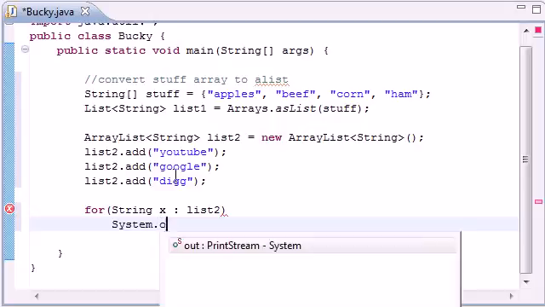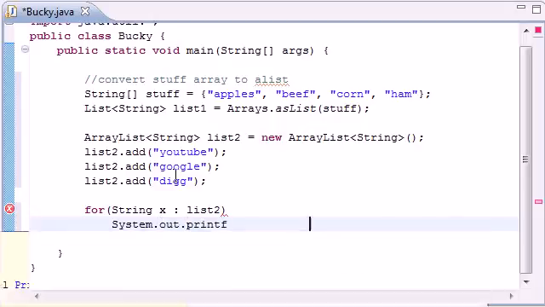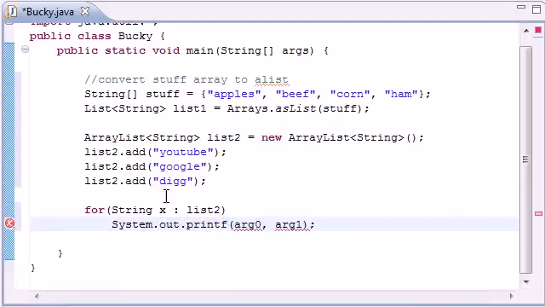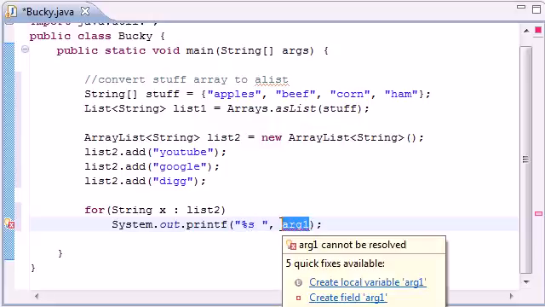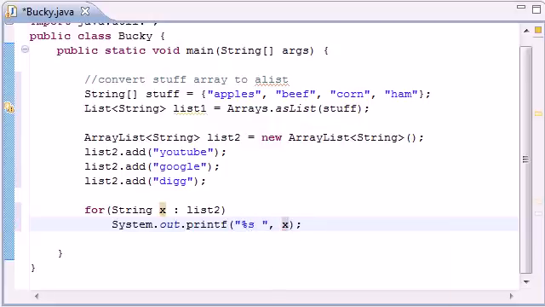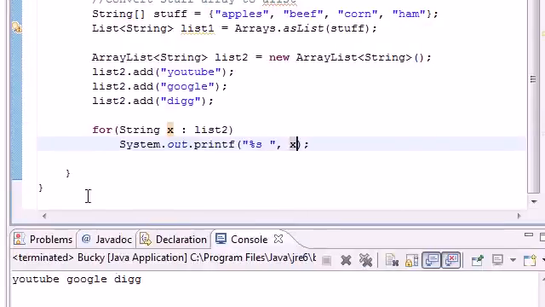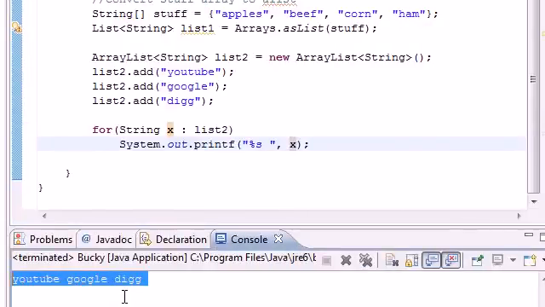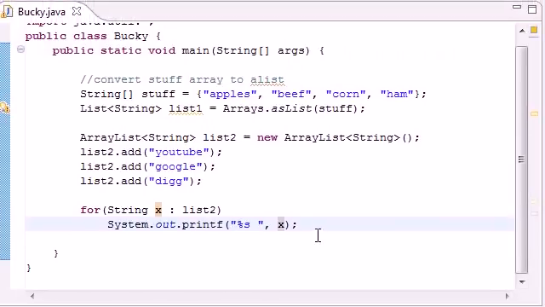So System.out.printf since it's the easiest way. And for argument 0, just go ahead and put like %s, and then go ahead and pass x into here, and let's go ahead and see if this program works first. Run it. Okay. So right now it prints out list2, and this is the list we're going to be changing: YouTube, Google, Digg. So everything's going good so far.